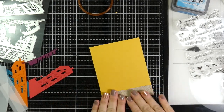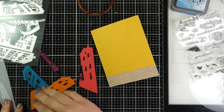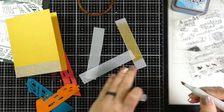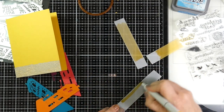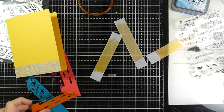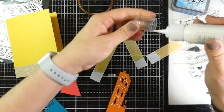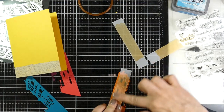Now I'm just going to glue that down onto that yellow card base with some liquid glue — and that yellow came from the kit. I love all the bright colors that came in this kit. Once again, I'm going to take some vellum, use the R32 Copic, and color that because I want to back these buildings and make it look like lights once again. I figure if you find something that works you might as well do it. So I'll back each of the four leftover pieces with that colored vellum to make it look like lights coming through.